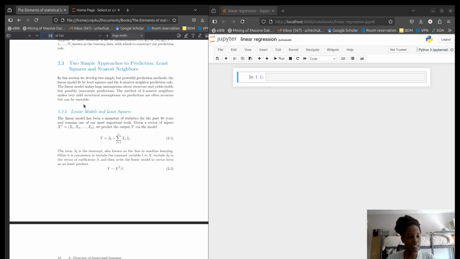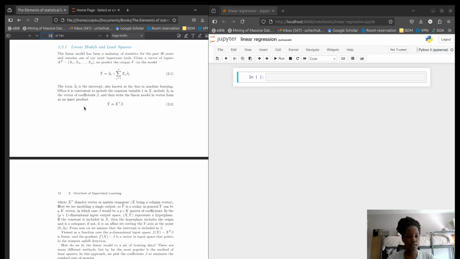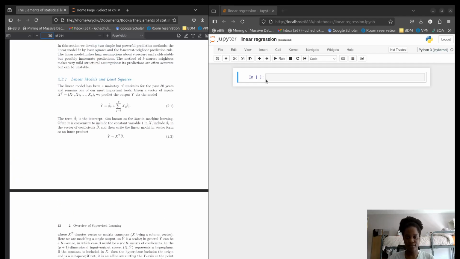Okay, so the very first one that I will be focusing on implementing, on the right screen is the Jupyter notebook. Here is where we'll do the implementation. On the left we have the linear models and least squares. So this is the first one, and the primary equation for this kind of model is that y hat means the predicted value.